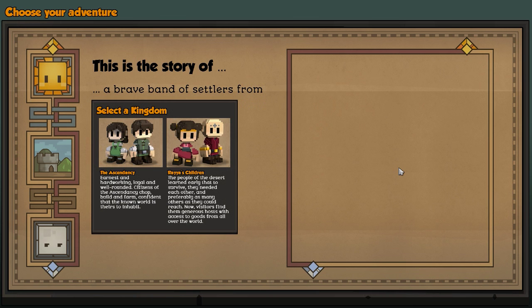This is the story of a brave band of settlers from, and you get to choose your kingdom here, the Ascendancy. Earnest and hard-working, loyal and well-rounded, so firm, so fully packed. Citizens of the Ascendancy chop, build, and farm, confident that the known world is theirs to inhabit. Then you've got Raya's children, or Rayas, the people of the desert, who learned early that to survive they needed each other, and preferably as many others as they could reach. Now, visitors find them generous hosts with access to goods from all over the world. I'm going to go with the Ascendancy.